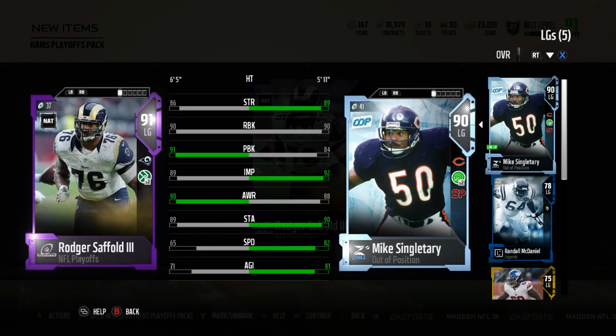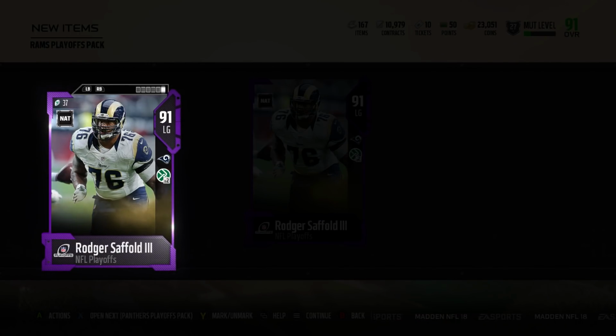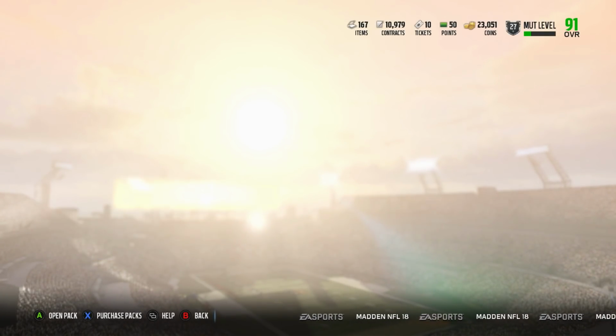But if we look here, strength, okay, Singletary's a little bit stronger. Run block, they're the same, and this guy's way better in pass block. Impact block, about the same. He's more aware, so I'll probably sell Singletary and just keep him, because that'll just be a way for me to make some coins back.